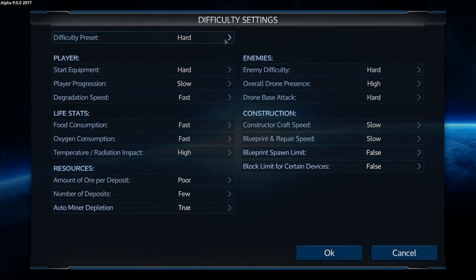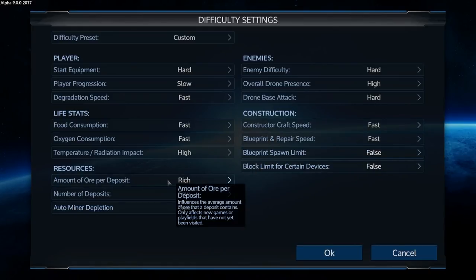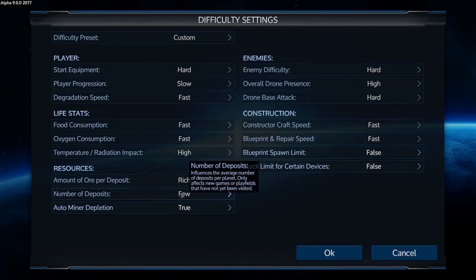We're going to go in. Let's just start with hard. We're going to trim these out a little bit here. The constructor speed, I want fast. And, or we'll do rich and plenty. Okay, that's good enough. It doesn't matter for the rest.